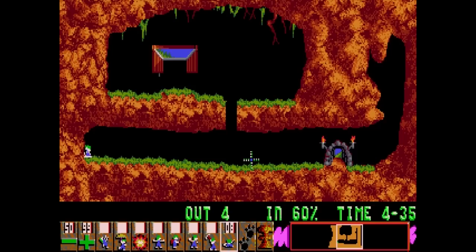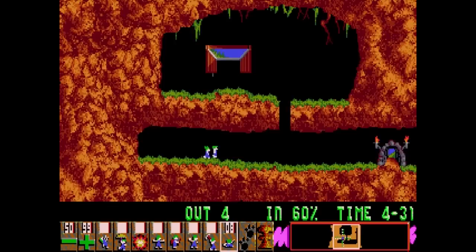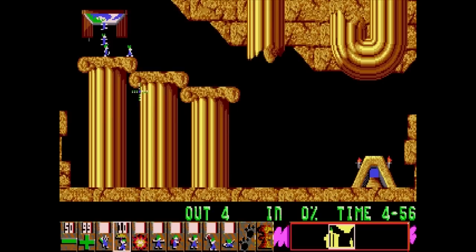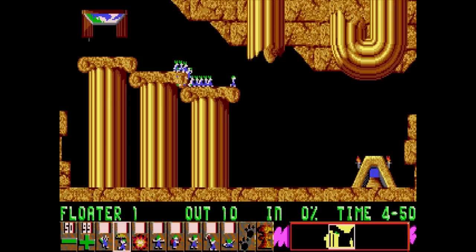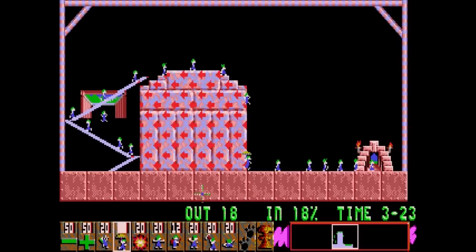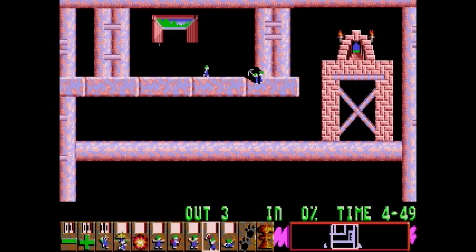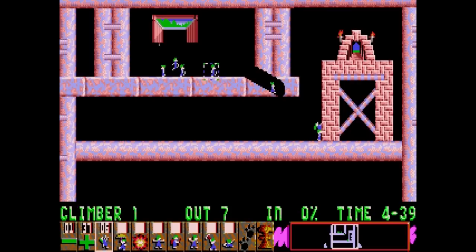Unless you just want to use a joystick or keyboard, you'll use the mouse to look around the level and accomplish your goal using 12 buttons along the bottom of the screen. You can change the rate of lemmings falling from the entrance door, assign a limited number of skills to the lemmings, pause the game, and nuke the level. For the different skills: you've got climbers that can climb certain vertical walls; floaters that use umbrellas to parachute down from perilous heights; bombers that will explode after five seconds; blockers that prevent other lemmings from passing by; builders that build stairways composed of 12 bricks until they meet an obstacle; and bashers, miners, and diggers, which dig through certain materials horizontally, diagonally downwards, and straight downwards, respectively. You're only given a limited number of each skill for each level, and that is the entire strategy element of the game.